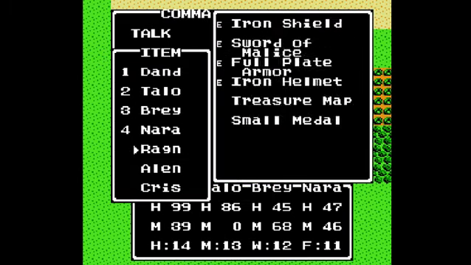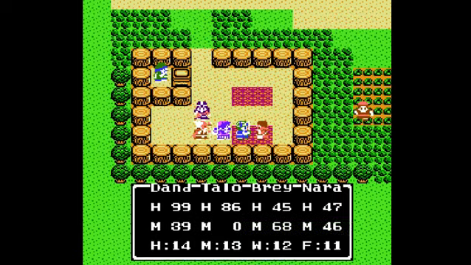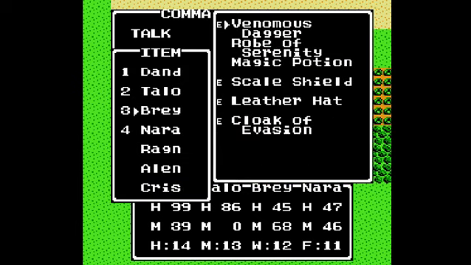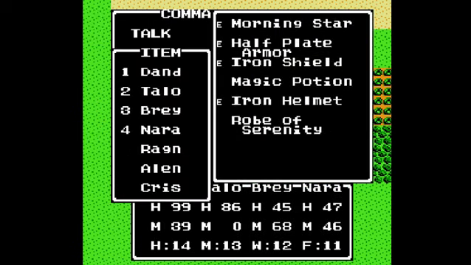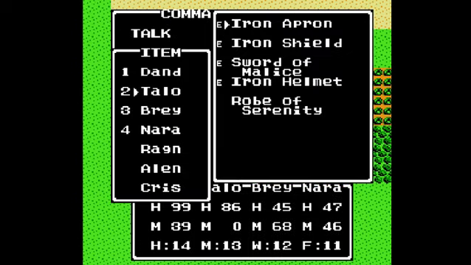Actually, before equipping the Book of Evasion on Alena, let's see how it fares against the Robe of Serenity. A little worse, but it does give you an evasion bonus. And Brey gets it. We're using Brey right now. Actually, when you have an item like this, you could give it to Taloon. Have Taloon appraise it.